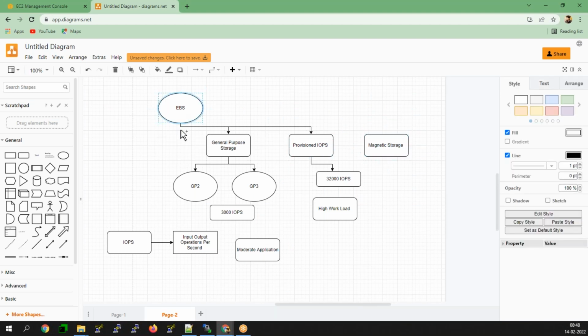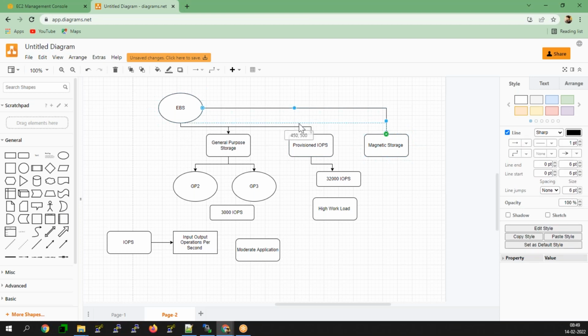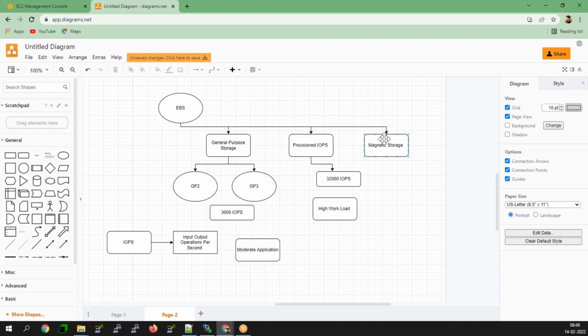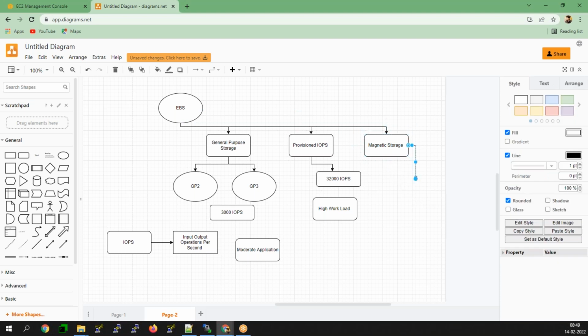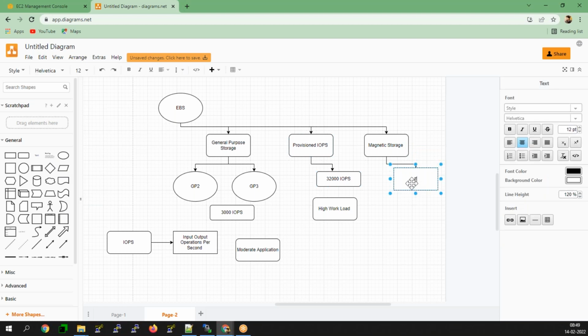This is not recommended for a production grade environment. If you access your data very infrequently, then you go for the magnetic disk.